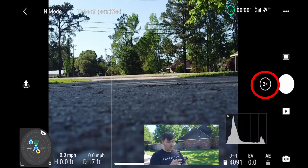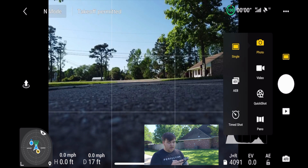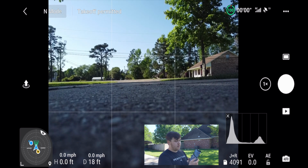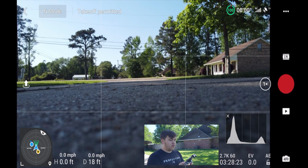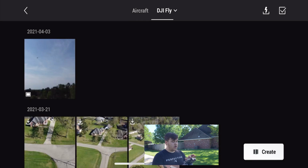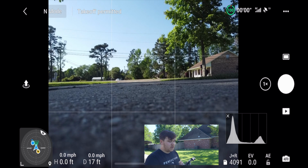Over here you have your optical zoom. It's not really the greatest quality, but you do have it if you need it. Over here you can switch from video to photo mode. You can also do that by hitting the button on the side, the right button right next to the throttle control. Press it again and it'll switch to photo mode. You got your album, what's stored on the aircraft, which is the SD card, and what's stored on the DJI Fly server. So that's pretty cool.